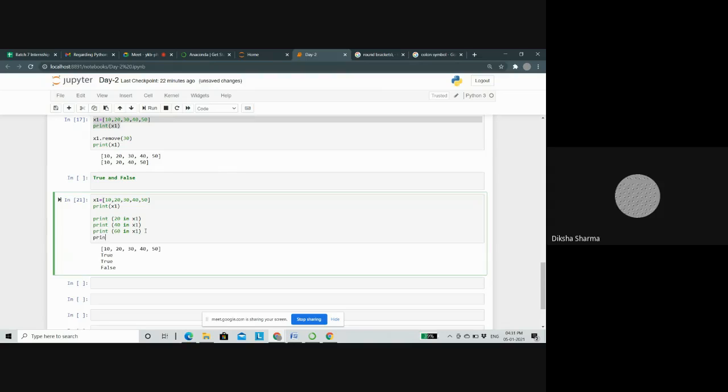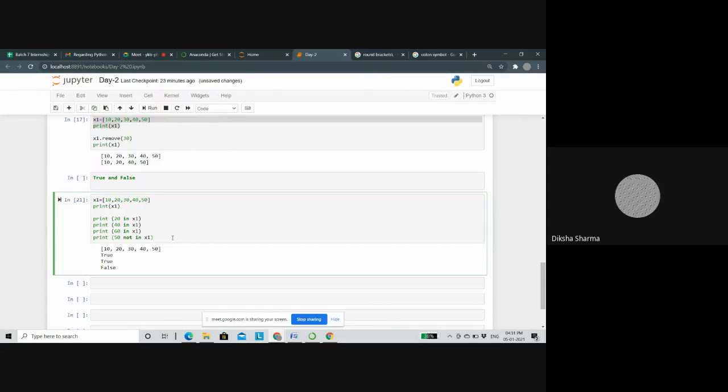For example, if I write print, as we can see, 50 is present in the list. Now I'm going to change my sentence and write 50 not in X1. Can anyone guess what the result would be if I write 50 not in X1?